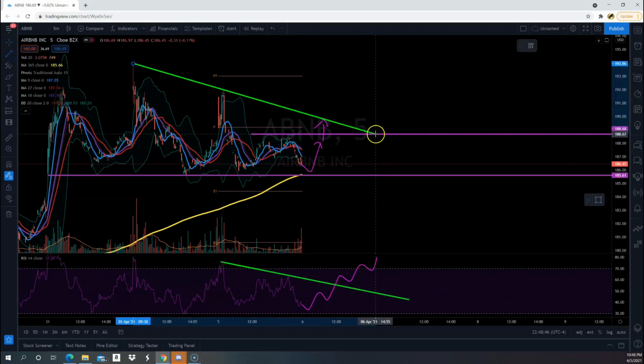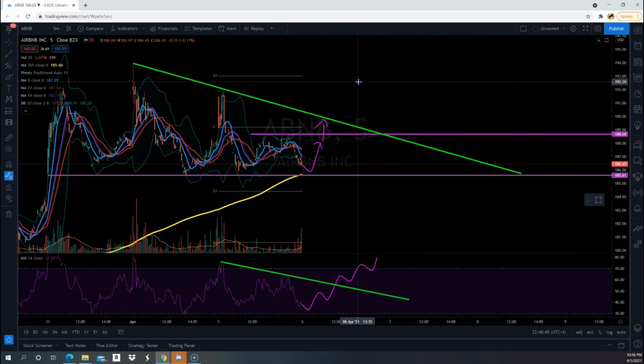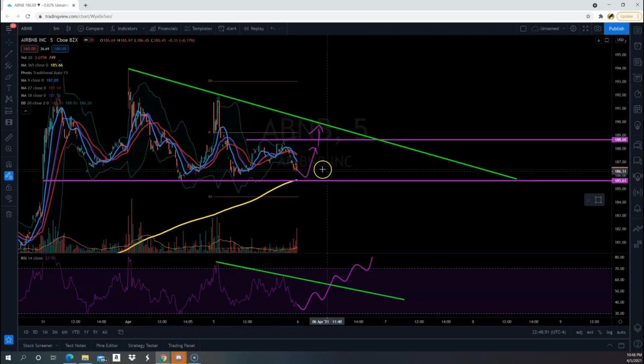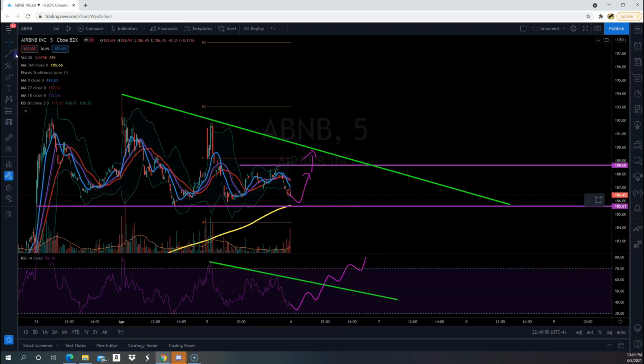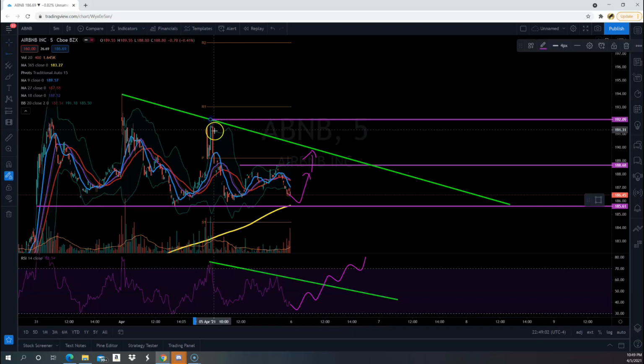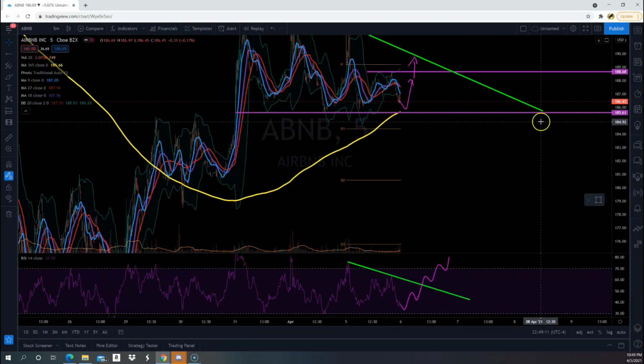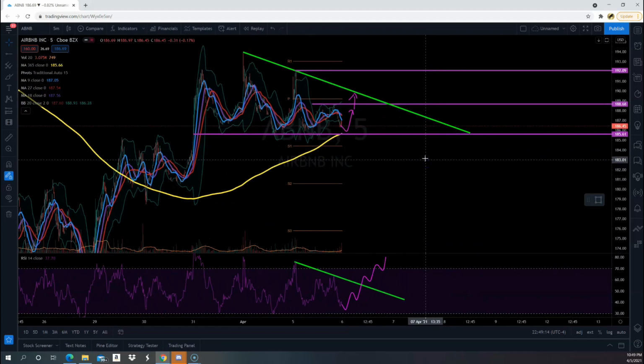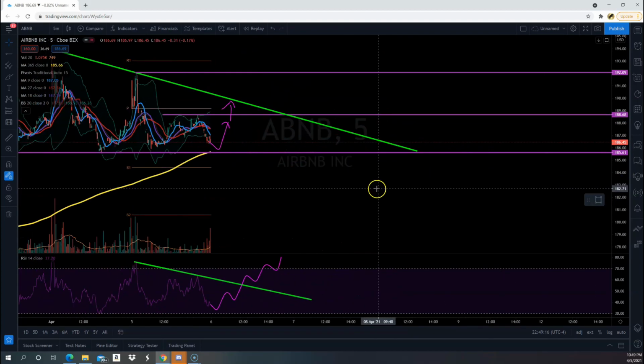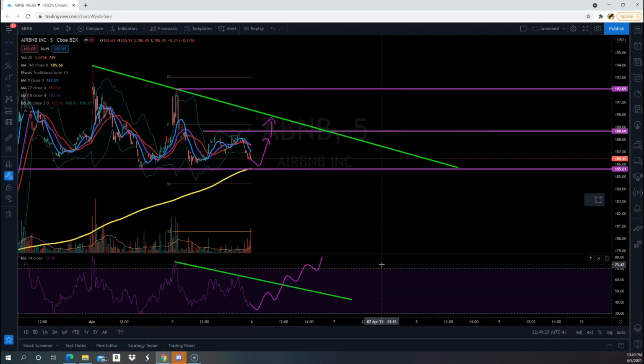We could also graph this out as a descending triangle. You guys can see here, it's descending. So breakout, a bounce here, right into the upside, breakout of the descending triangle with proper volume. Some people are more conservative and won't enter above until it breaks a previous high, even after a break of a triangle. Descending triangles are high probability to the downside, so this is risky. But while the relative strength index creates higher highs and higher lows, we're talking about possibly 210 on Airbnb.